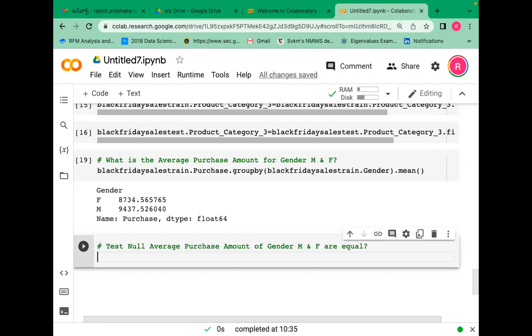How many levels are there? Yes, absolutely right. Two sample independent T test. Why? Because there are exactly two levels or classes in the categorical variable.